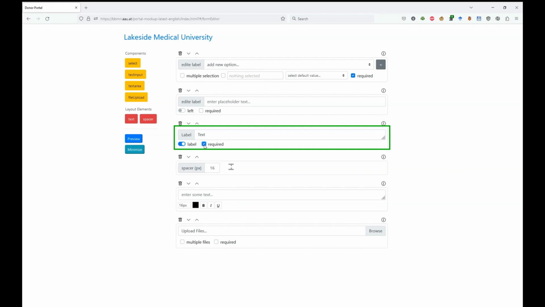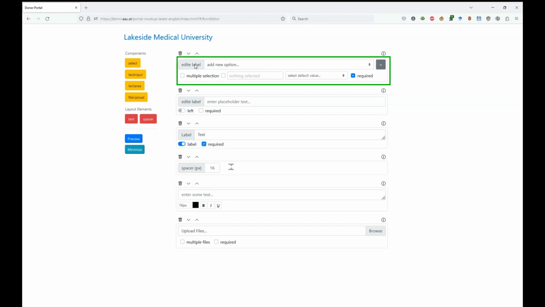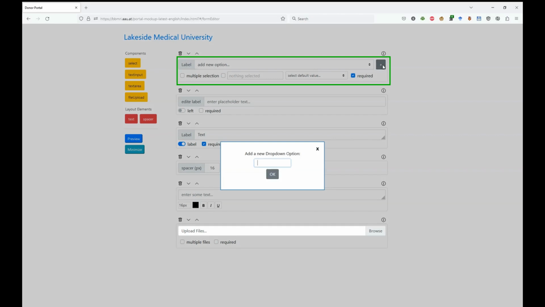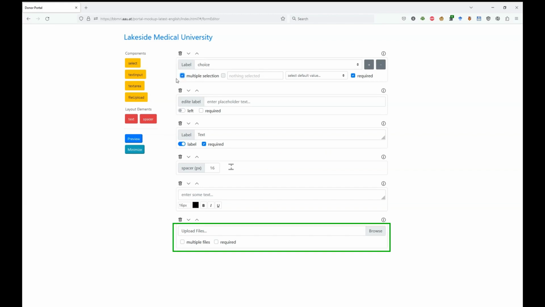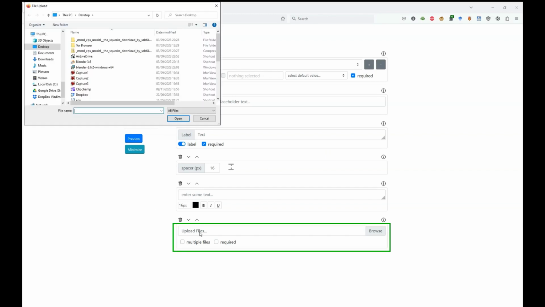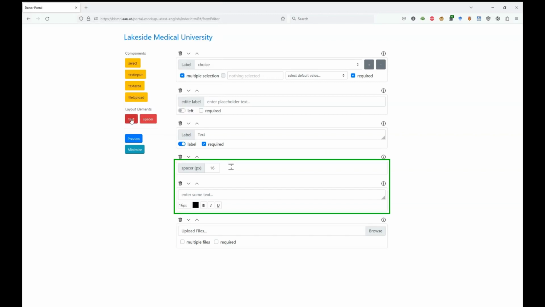The same can be specified for text area elements. The select element, a drop-down list, can look like this. You can add your own choices to fill the list, set the default choice, and specify if the user can select multiple choices. It is also possible to specify the elements for uploading files, spacer, and text label elements.